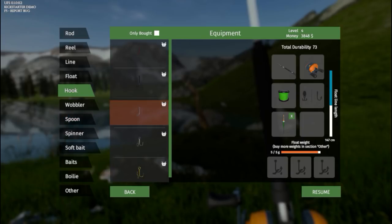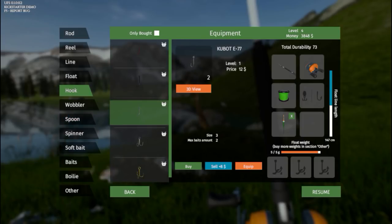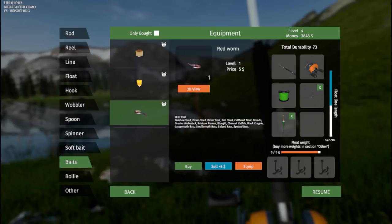Then you want to go ahead and get your hook set up. I'm going to just pick one of these regular hooks here. Equip that. Then you want to go ahead and get your bait. The only bait that we can really use for this particular type is the worm and possibly the boilies. For some reason, these guys don't seem to go much for the corn or the bread, and to me, that's not really right when it comes to trout. Trout definitely like corn and should go for them, but we're not going to split hairs here.